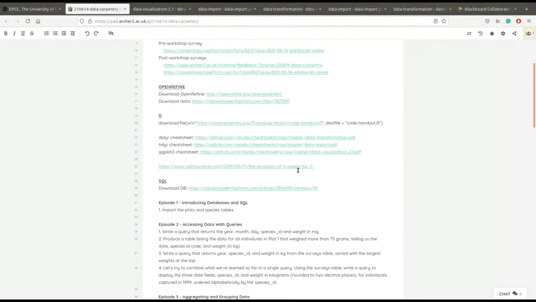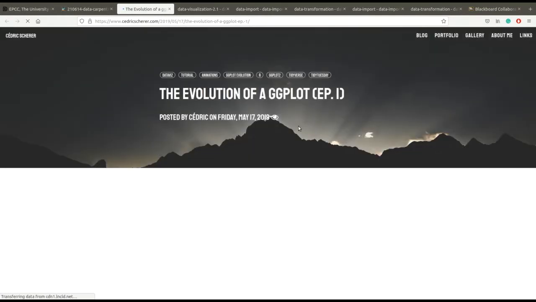Also, Julian, who was helping out yesterday, suggested this blog post. It is also quite interesting if you want to learn a little bit more about ggplot and how it works.